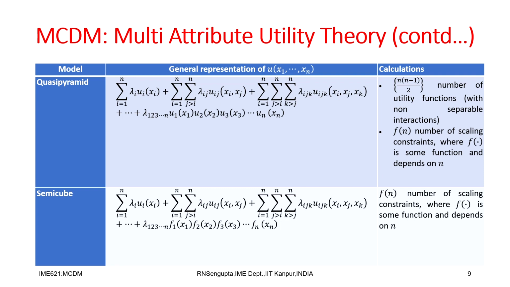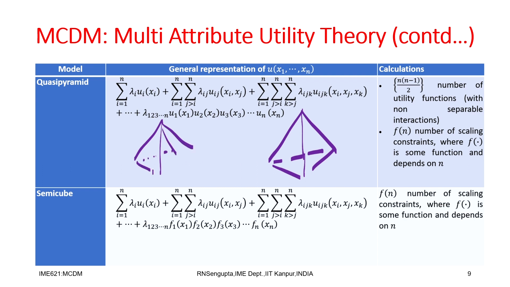So, if you consider the pyramid structure like this, where the base is a triangle, or else if you consider the base is a square, the pyramid structure would be there, and the layers which you can take, which will give you the different factors which are there in the extension, can be understood as you take the slices of the pyramid accordingly. Similarly, for the semi cube one. So, I am not going to the details.